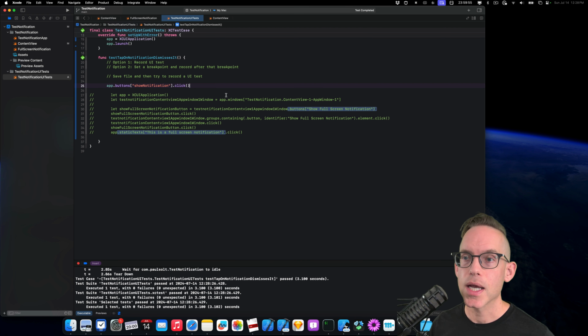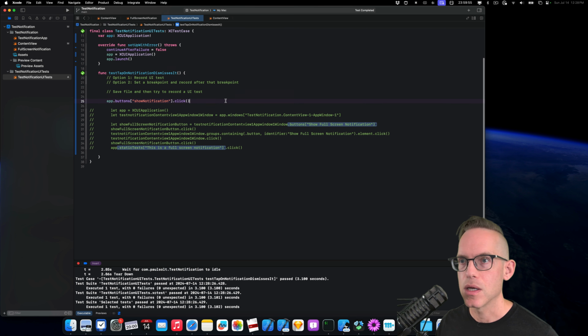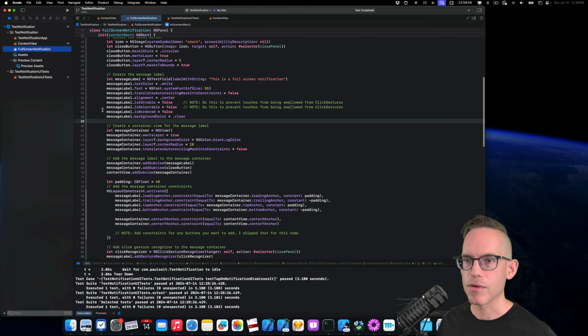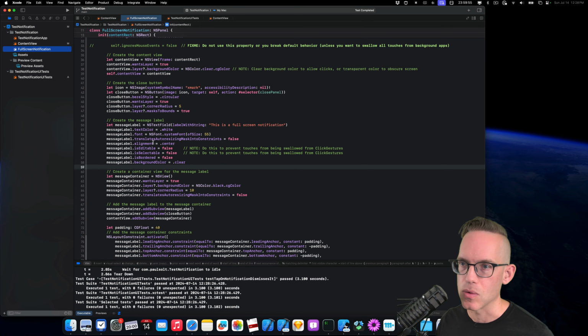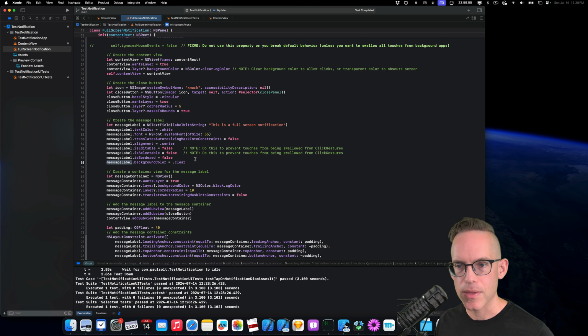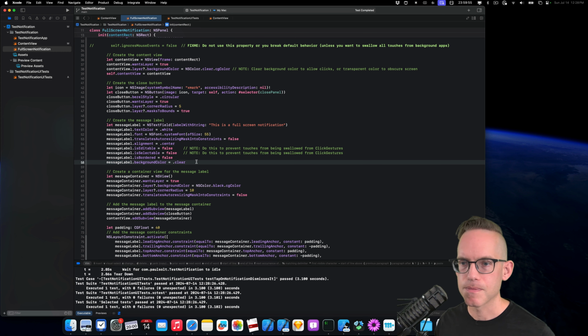Okay. So next I want to verify that tapping on the notification dismisses it. And so what we're going to do is the same type of thing. We need to expose the full screen notification label. Now this is AppKit code, so it's Swift code. And we're looking for an NSTextField that has the message label. We want to be able to tap on this to make everything disappear.